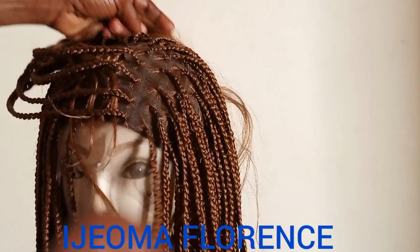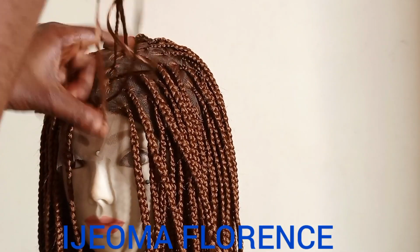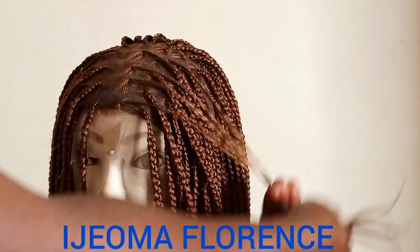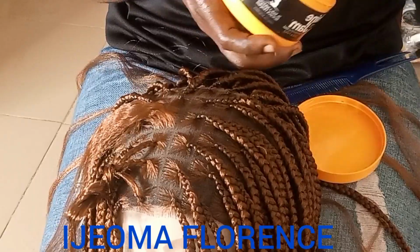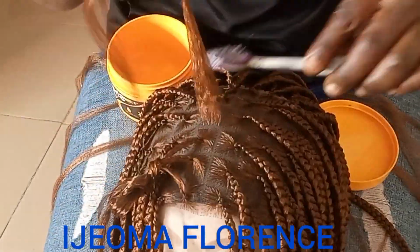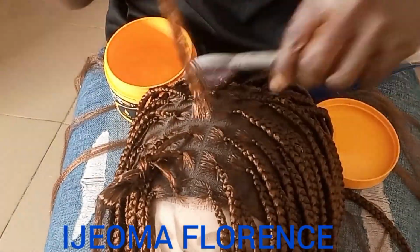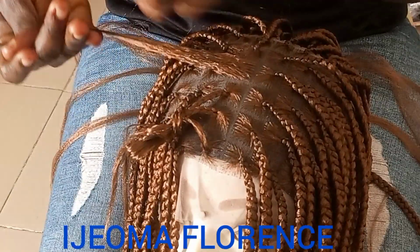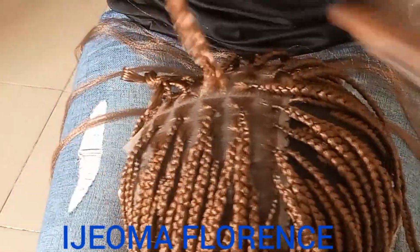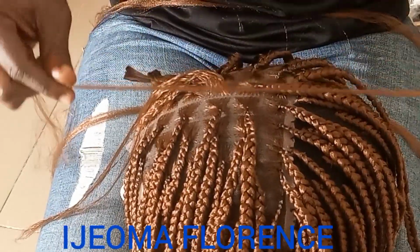The front part is not normal fixing. I made use of knotless braiding, that is Ghana weaving. So let's do the line that I left. Let's do it together. This is my favorite gel. If you can afford it, go for it, because it doesn't leave a kind of white residue after braiding. It is quite expensive anyway, but if you can afford it, go for it.